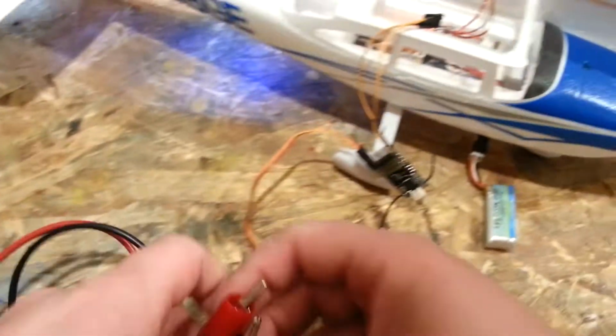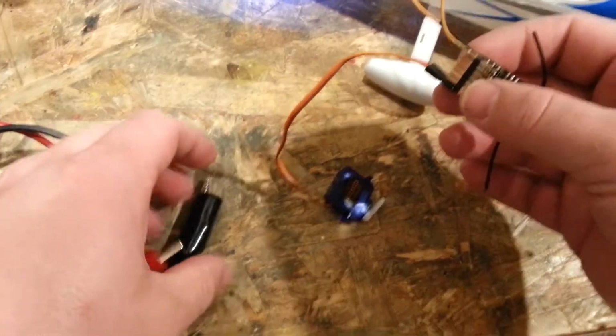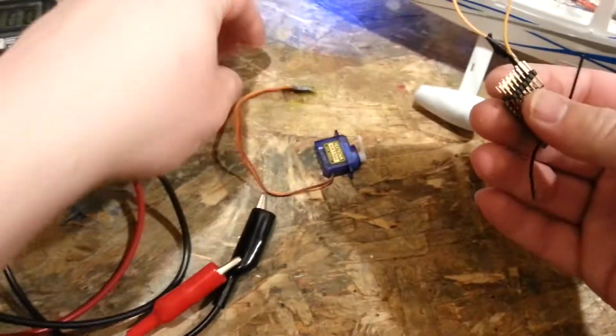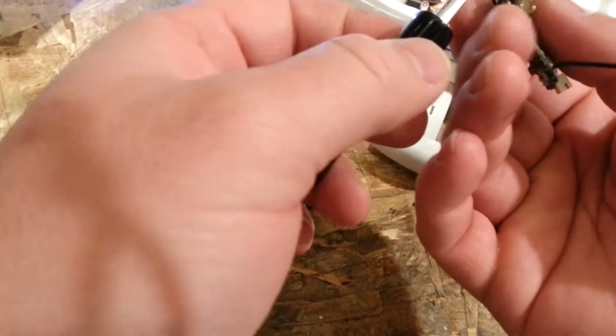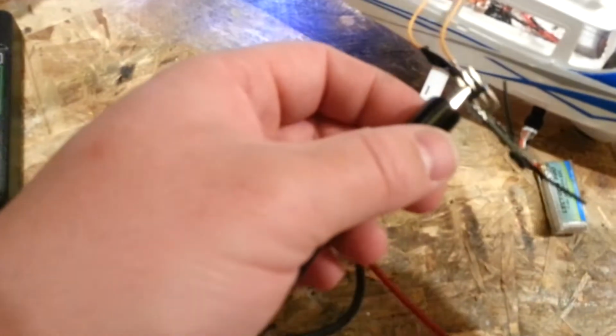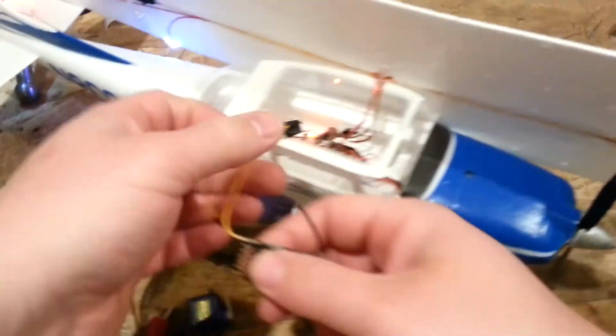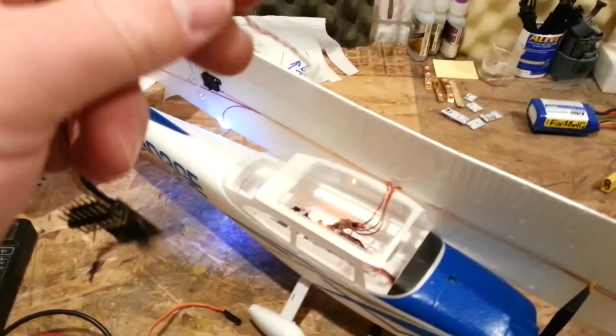Let's test voltage again. We'll just unplug that. This looks like the bottom pin is our negative, so we'll go ahead and latch onto that very carefully, and we'll go up to the middle line by touching the middle. There is still no voltage. What the heck? This is so strange, guys. Oh, it's not even plugged in. Well, that explains it if it's not plugged in.